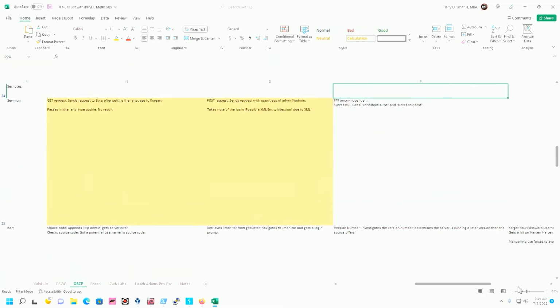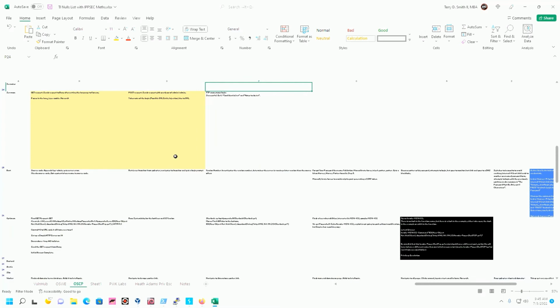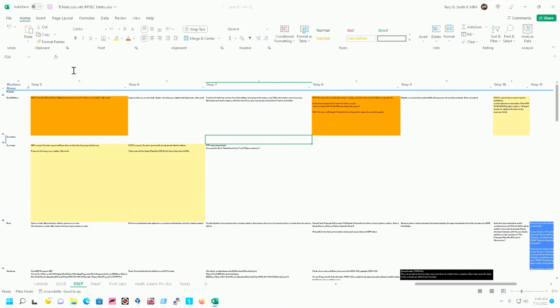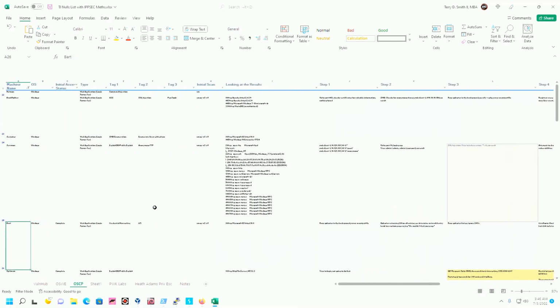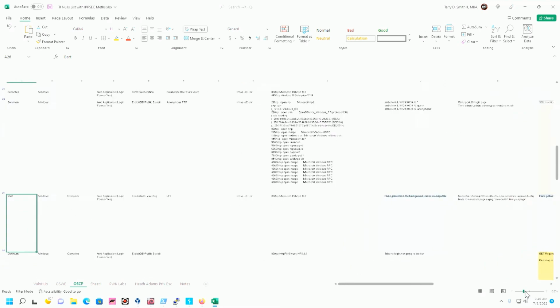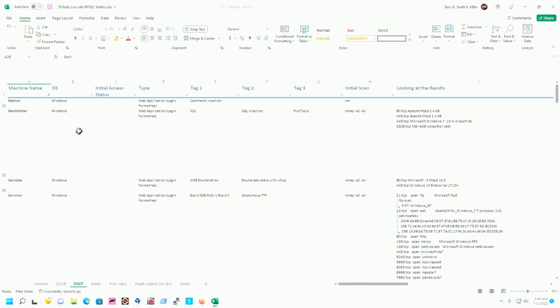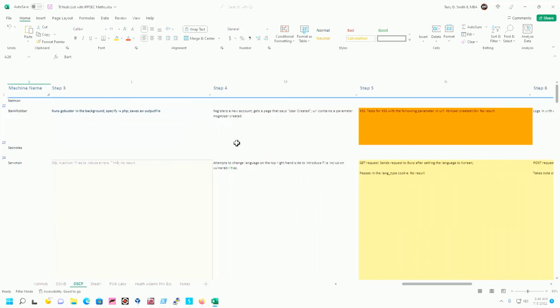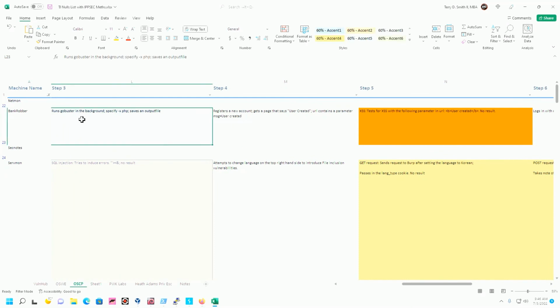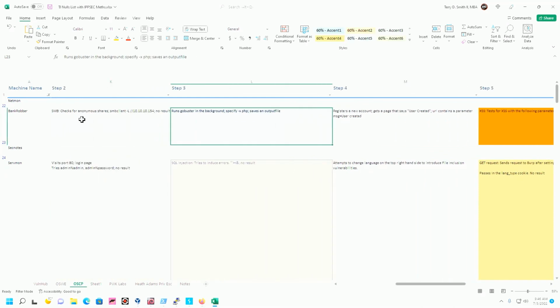And when I wanted to look for my next way in, instead of having 20 different files open, I had all of the boxes that I did in this one neat Excel sheet, and I got some pretty good reviews about it. Some of the guys that I work with really like this format, and they really wanted it. I even color coded it to say, okay, at this point in my methodology, I'm going to run GoBuster.